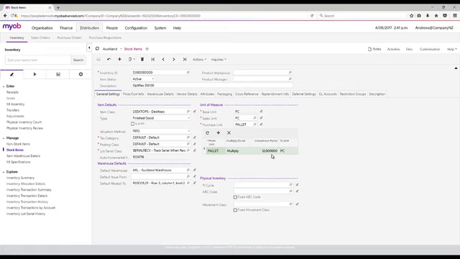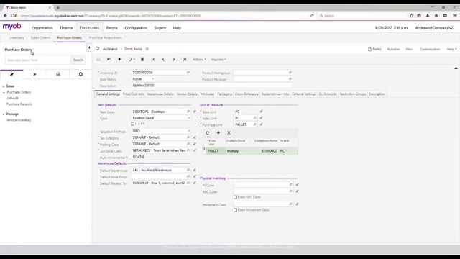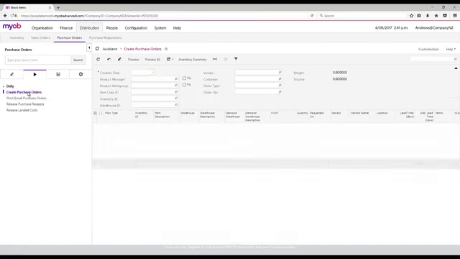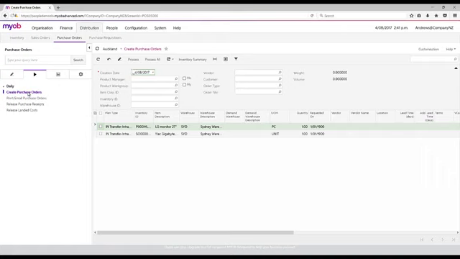Now when it comes to the actual stocking of items, there are several methods in which we can get stock into the system. We can either enter a manual receipt, or we can do it via our purchase orders area, or our third option, which is under create purchase orders, which is a pool of all of the methods of ordering, and then it can generate either a single purchase order or multiple purchase orders to different suppliers.